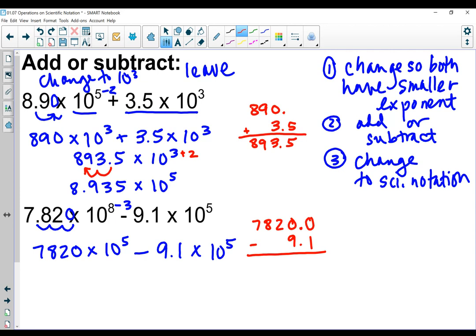I can't do 0 minus 1, so I need to make this a 10. Oh man, look over here. If I make this a 10, then this is only a 9. Like, we got all kinds of stuff going on here. So now we need to subtract. Oh, I got to borrow from that one also. We have to keep carrying that down. And I have 7, 8. This is now a 1. This is now a 0. So we get 7810.9.